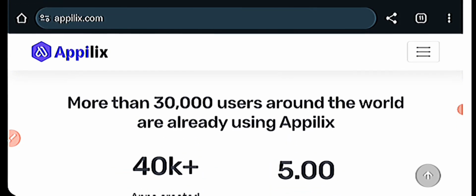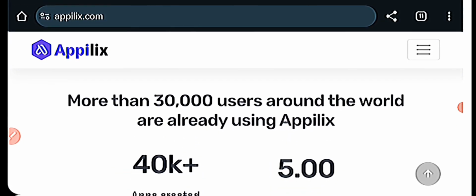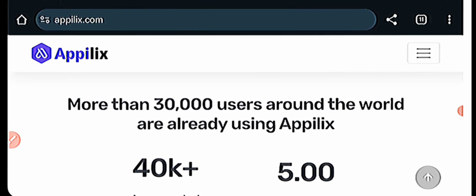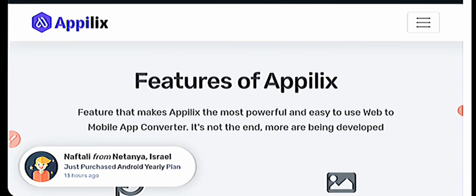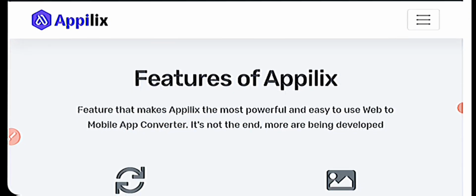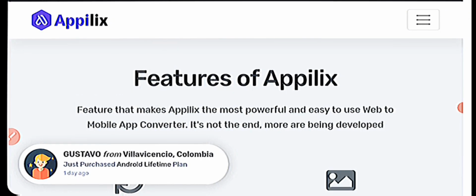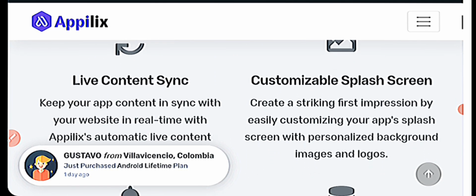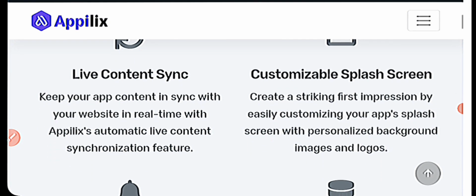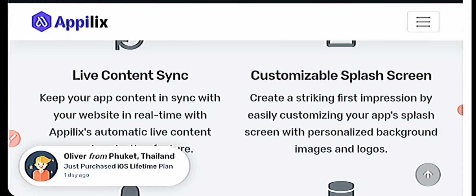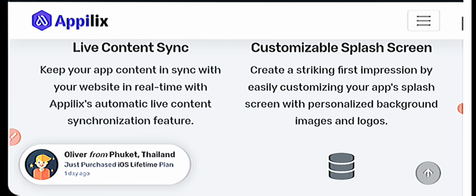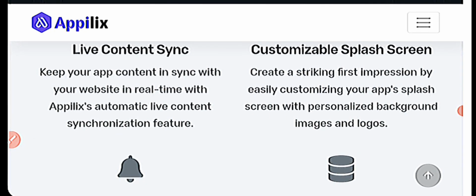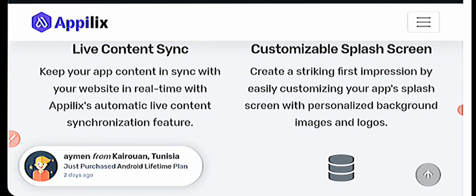Let me show you the features of the app you are going to develop using this website called Appilix. Features that make Appilix the most powerful and easy to use web to mobile app converter. So it is not the end, more are being developed. You will have live content synchronization that keeps your app content in sync with your website in real time with Appilix's automatic live content synchronization feature.